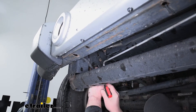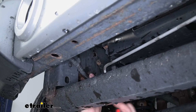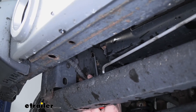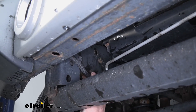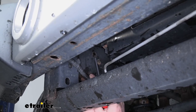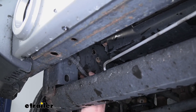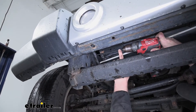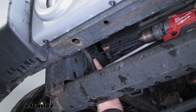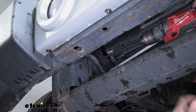We need to locate a hole in the side of our frame rail, which will be an attachment point for our base plate. It's going to be right above your sway bar on each side. Some Jeeps will have it drilled all the way through to the other side of the frame rail; some won't. In our particular case, ours is not drilled all the way through. So we're going to grab a drill bit and drill this hole so it'll be all the way through our frame rail. Since we don't have a ton of space in here to work, I like to get a smaller bit, get as close as I can to the center of the hole, and make a pilot hole. That way, we have a point of reference and can drill it to the appropriate size from the outside of the frame rail where there's more room.